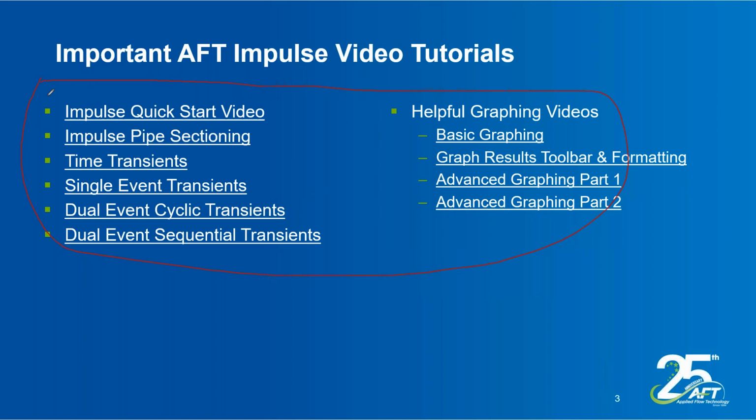And these videos are critical if you're going to be doing water hammer analysis with Impulse. The quick start video, pipe sectioning, these 4 videos here talk about how to do the different types of transients in your system. These graphing videos are actually our new feature videos for Impulse 6.